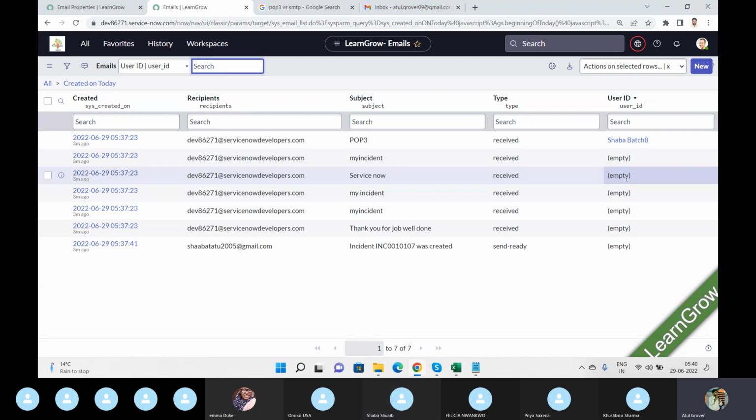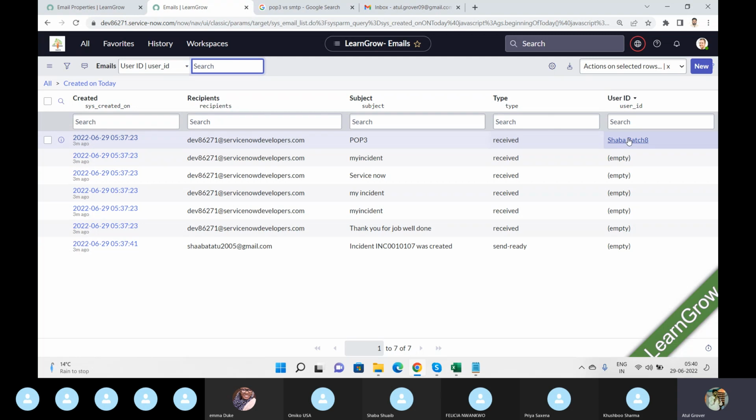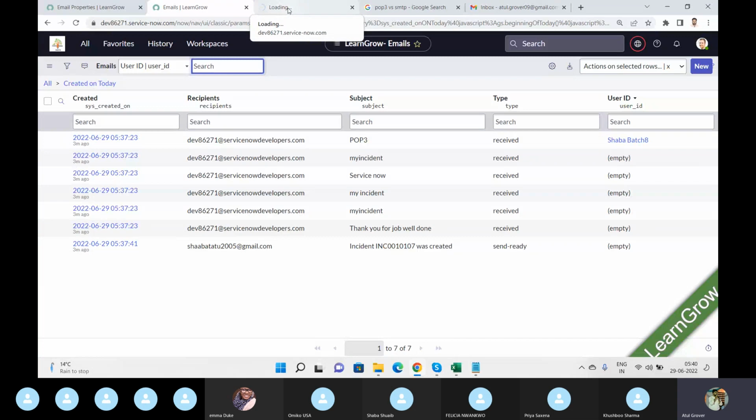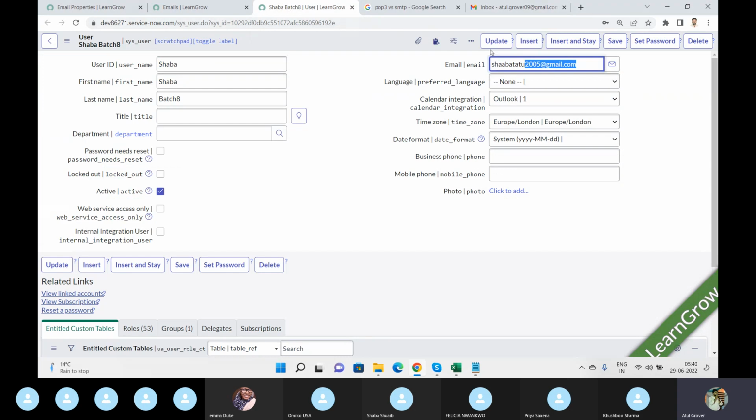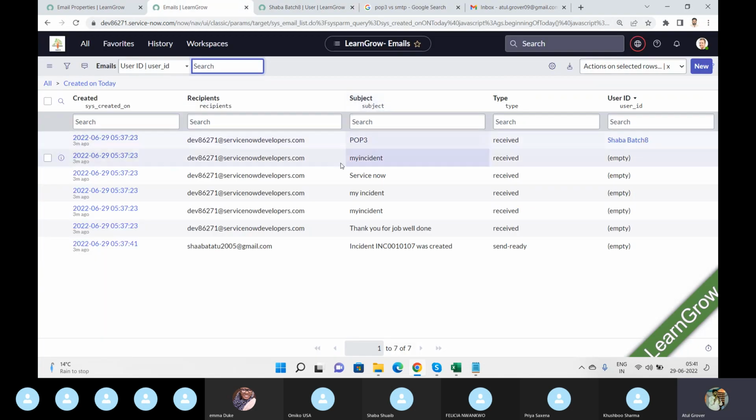Correct. So whenever any user, let me open this user account now. If you remember, on day 4 or 5, I said, guys, create your user account and put your email ID here. So like this. Everybody, please go to your account and put the email ID there. Logically, it should create for me as well and show my name here.